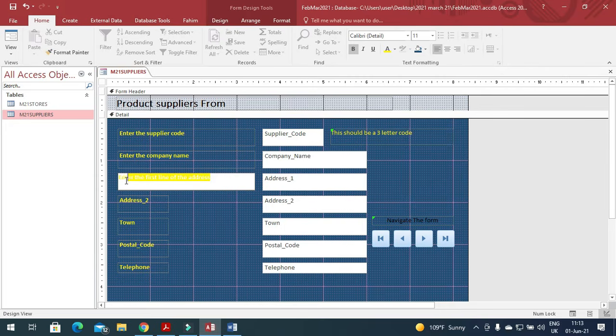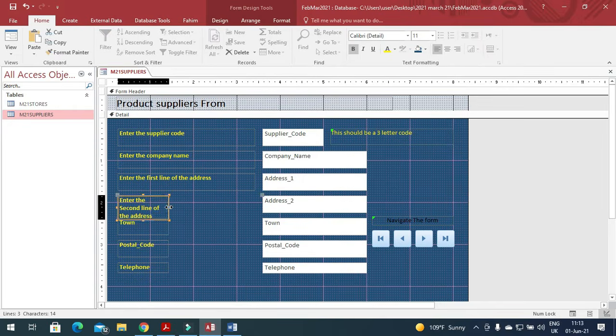And the same thing I'm going to copy for this one, enter the second line, or you can say enter the second address. Just like that. Will increase the line size just like this.